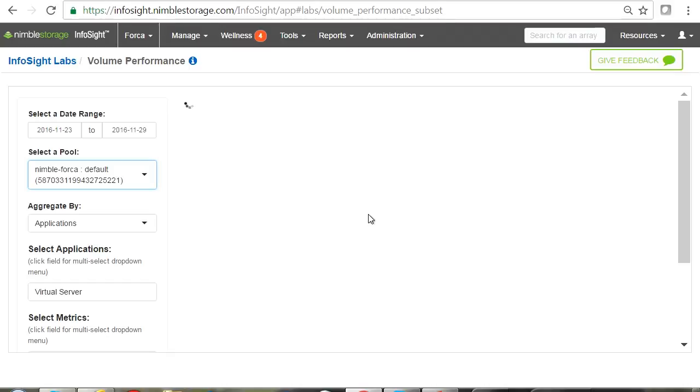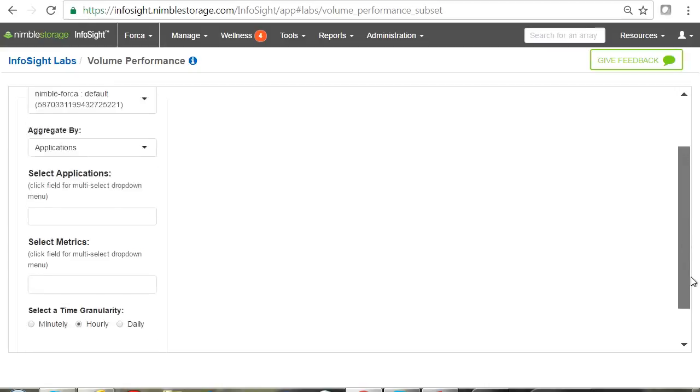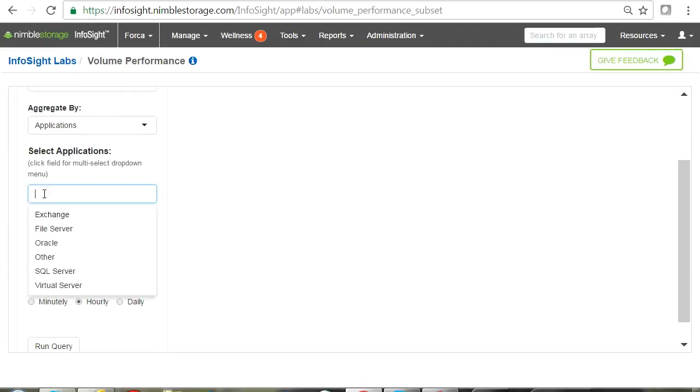So here we'll go to what I know is this customer's production system, and by the way, this customer has given us explicit permission to show his environment in this kind of setting. We don't just show our customers to anybody, because that's not really a cool thing to do. I want to show some database specific stuff, and I would like to show SQL Server this time because I know he has loads and loads of it. And then we can pick what we want to see.